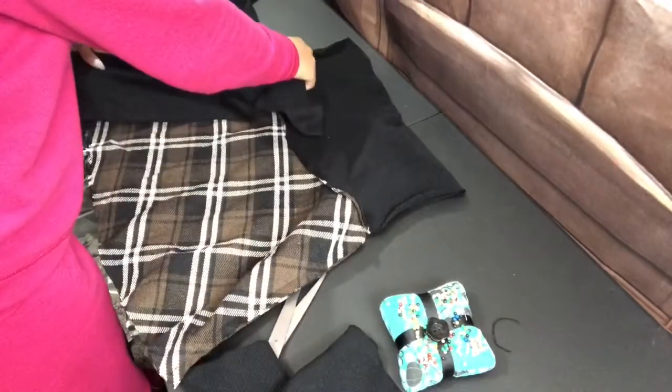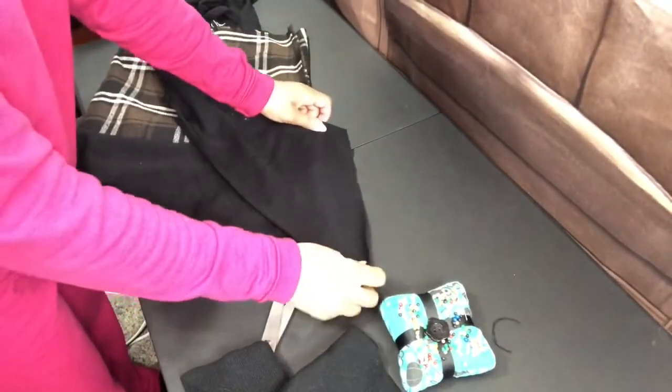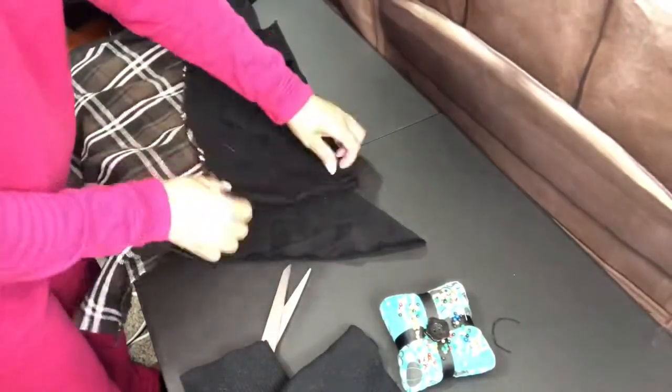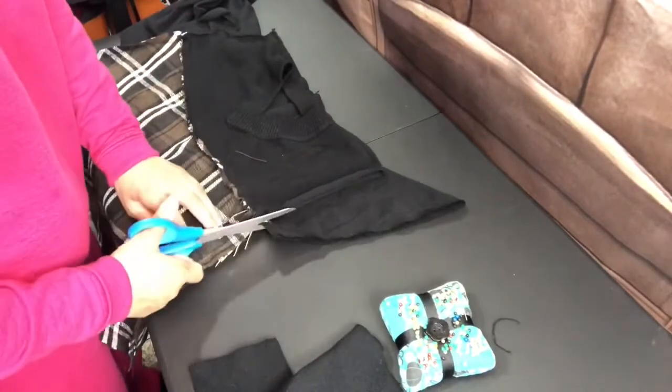So now that that's all done, I'm going to go ahead and measure the sleeve to make sure that it's the same size as the armhole that I've left, and it's not the same size. So what I'm going to do here is just line it up to the point where it is about the right size, and I'm just going to cut it off.